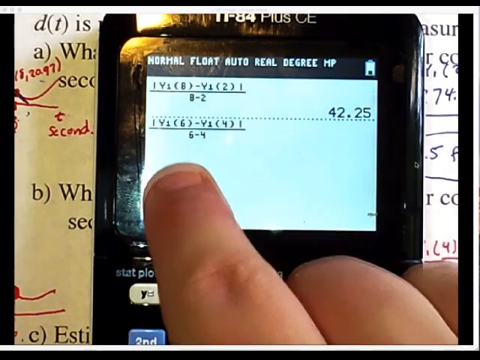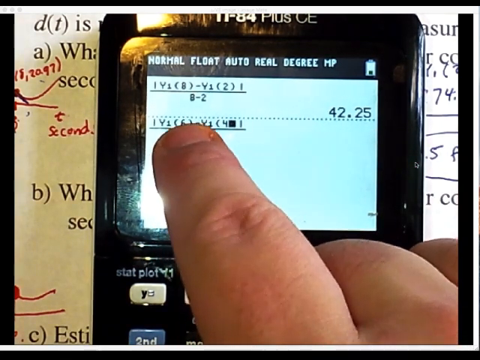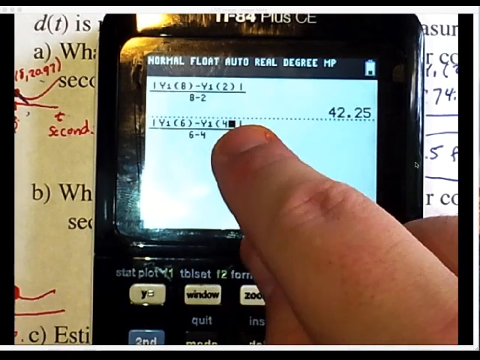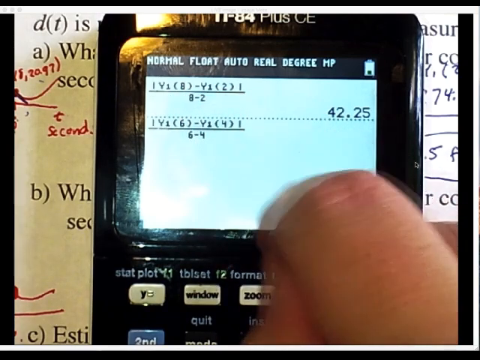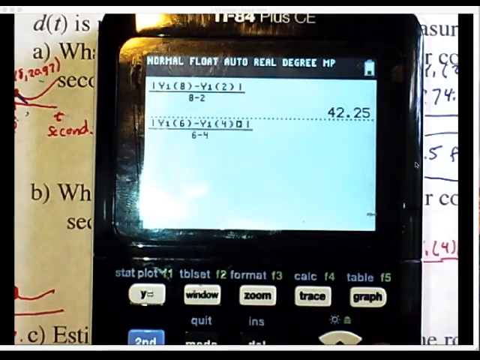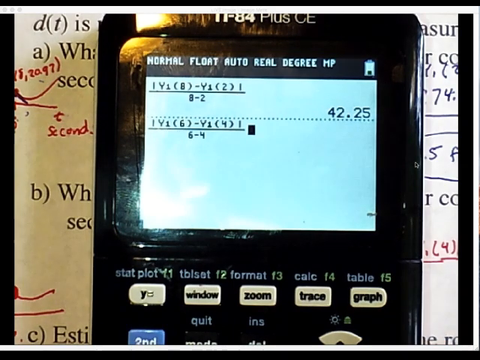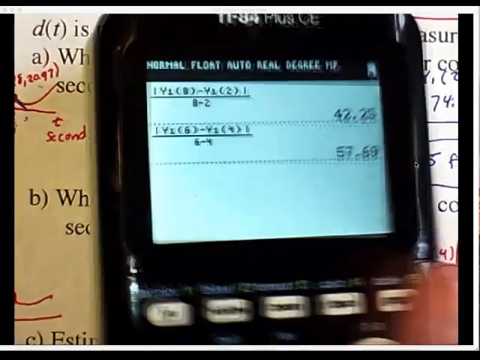I'm telling the calculator, take the y value at an x value of 6 minus the y value at an x value of 4, find that, take the absolute value, and then divide by the difference of 6 and 4. I'm going to hit enter, and it does it for me in one step: 57.69.